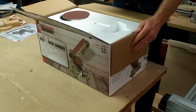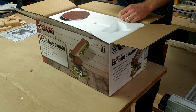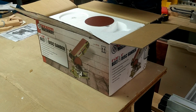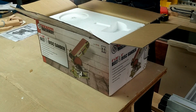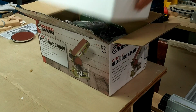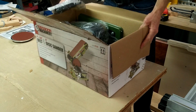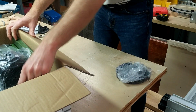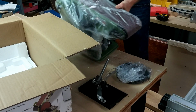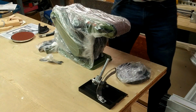Got the really cheap little miter gauge here. It's plastic with a little screw with just some little bit of pressed channel steel. An aluminum disc with one pad of sandpaper. That's all that's in the box.